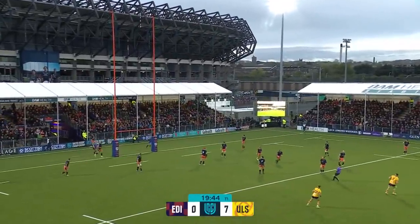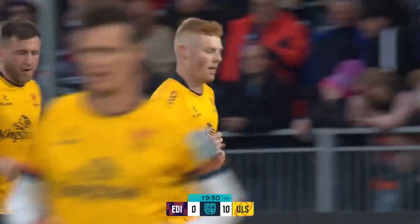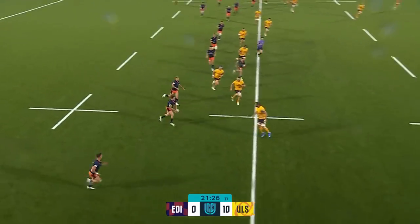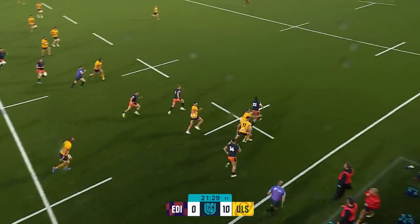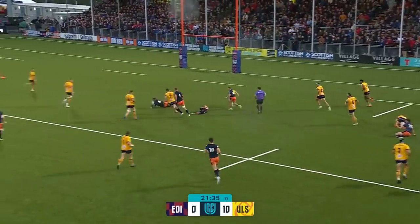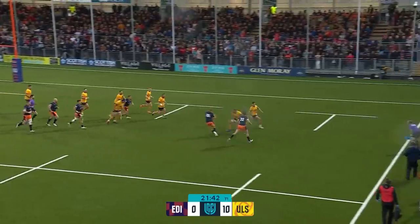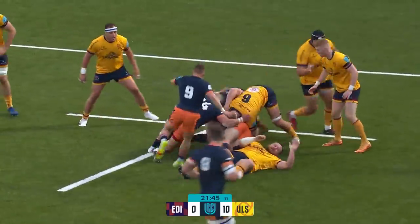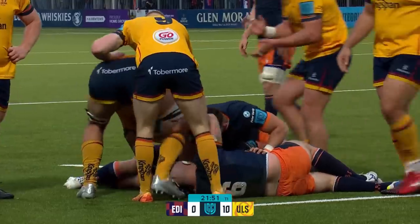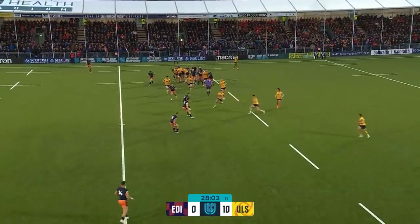Doak strikes it — there's a ripple of applause from the visiting fans, and this is exactly the response that Dan McFarlane was looking for from his side. Here comes Kinghorn with the long pass out to Chris Dean — fends one, goes through the gap of the other. He's got van der Waal inside him, he's also got Hoyland and Crosby. And just once again the final pass won't go for Edinburgh. Van der Waal — the crowd's sensing — but holding on. And it's another big chance that goes astray from Edinburgh.